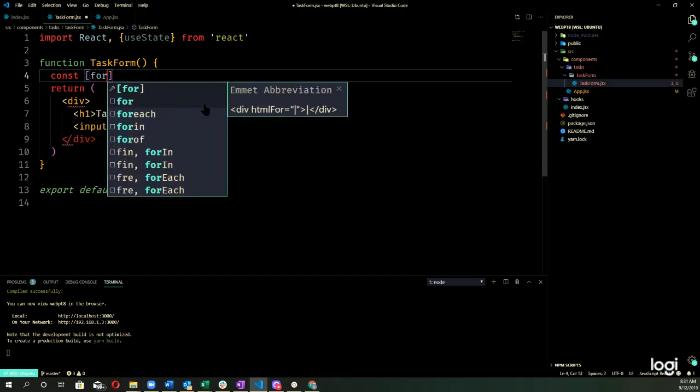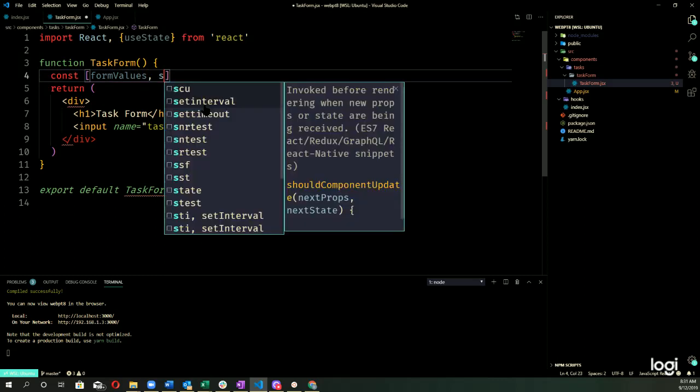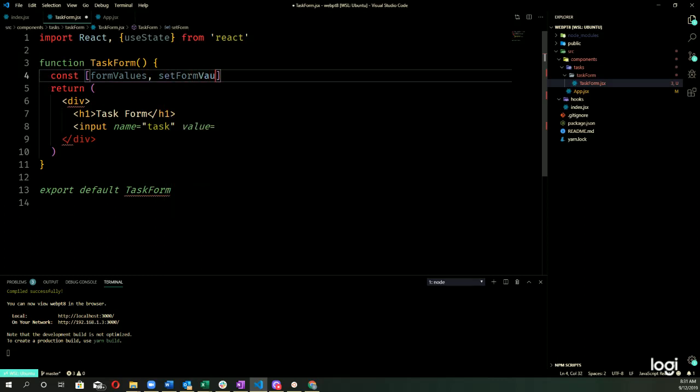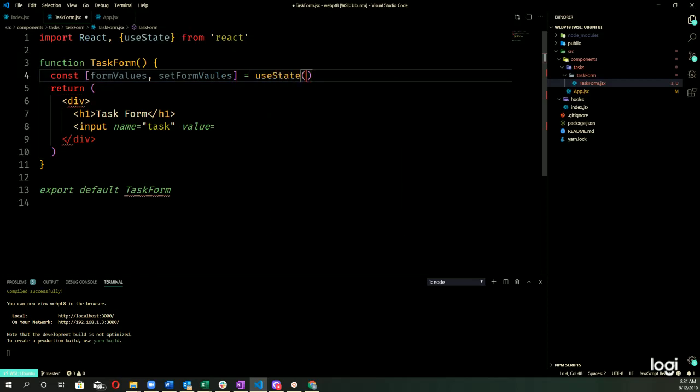I'm going to call this formValues and setFormValues equals useState. And what do I want to put into this useState? Well, you see that I have task there, but the object is going to be more than just task. So let's go ahead and open up an object.